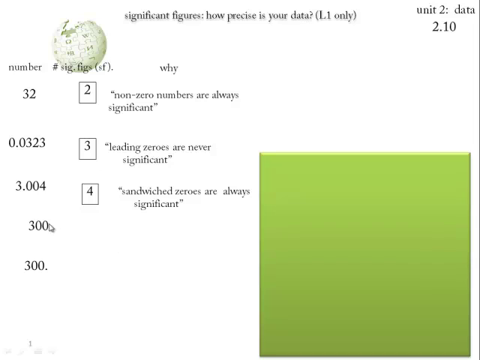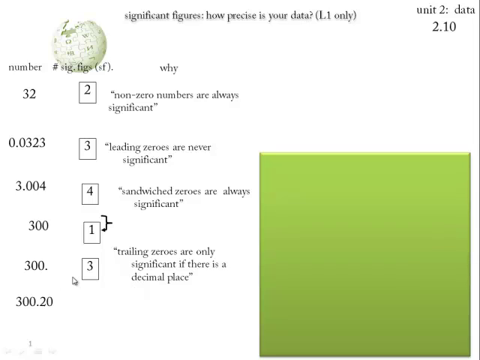And here's 2 close cases, 300 or 300 with a decimal place. This one, it is assumed that they may be counting by hundreds, and so we say it only has 1 significant figure. This one, those zeros really matter. They were counting by ones. That has 3 significant figures. Or, the most picky rule: trailing zeros are only significant if there is a decimal place, which there is in only this case.